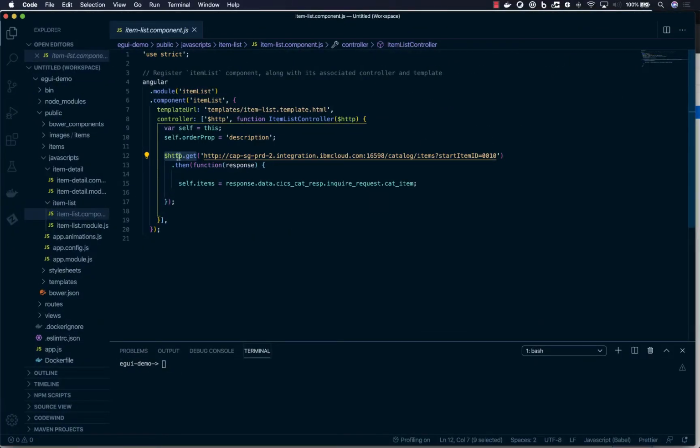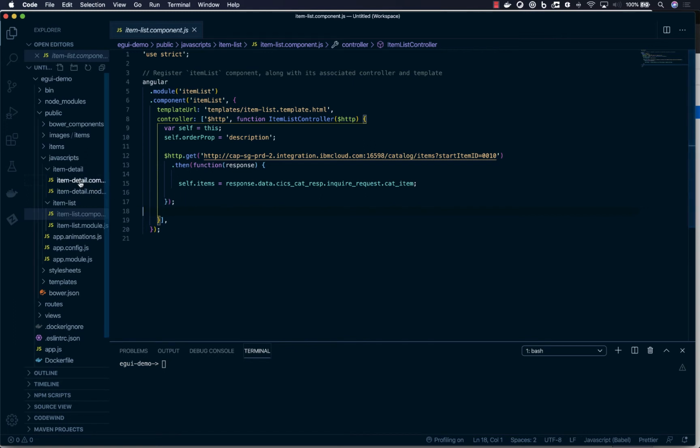So if we look at this HTTP call, one of the advantages of using some of these open source frameworks is they have lots of helper services and methods. So this HTTP is a helper service from Angular. That's one of the frameworks I'm using. And it has a get convenience method that lets you very easily make an HTTP GET call to a certain endpoint, and that endpoint I took just straight from my Swagger definition. Then on my response I could walk the tree down in my JSON response document to figure out where to set my response object. So that's as far into the details as I want to get on this API call.